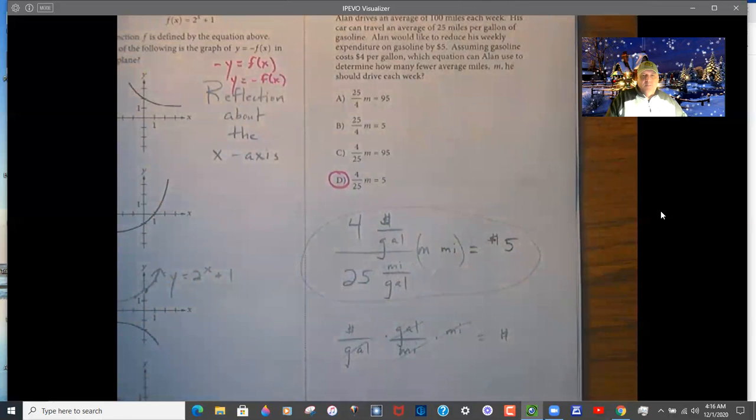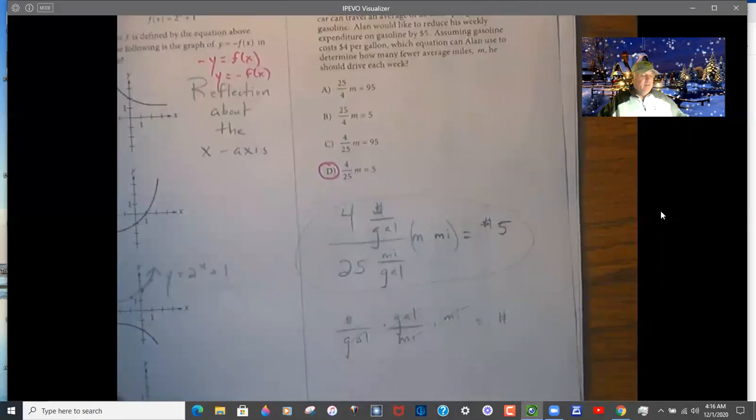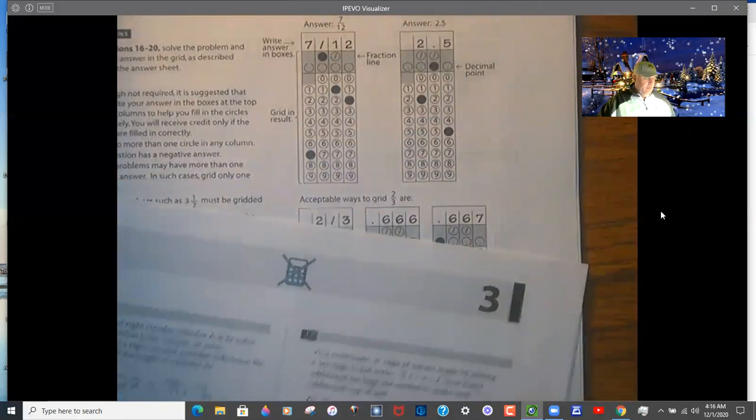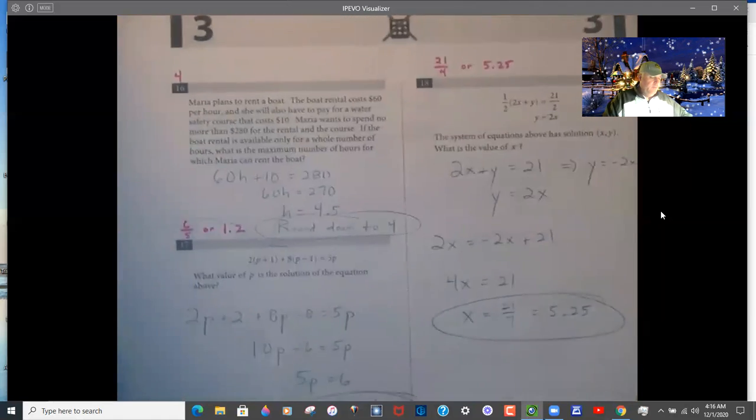If you looked at B, you would end up with everything flipped. You would have 1 over dollars. You have dollars in the bottom. So that makes that mildly difficult, looking at all the units.